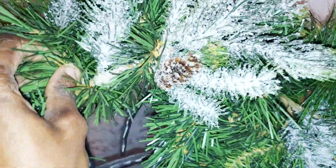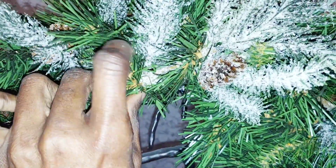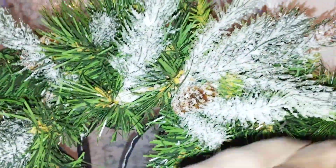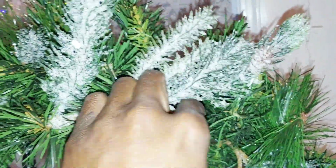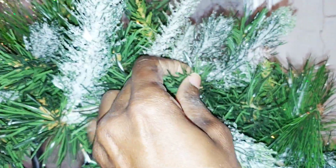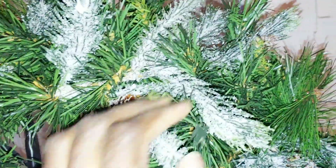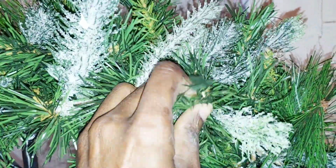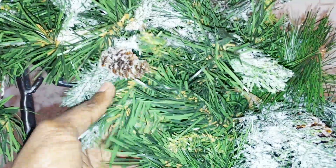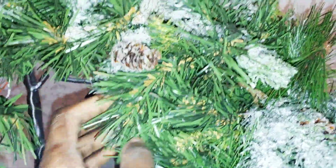I did fluff the wreath before I put the pick on it. So, you know, there's no wrong way. You're just figuring it out as you go, like I am doing right now. And guys, you saw my ashy hand. I was painting. I'm doing too much, right?